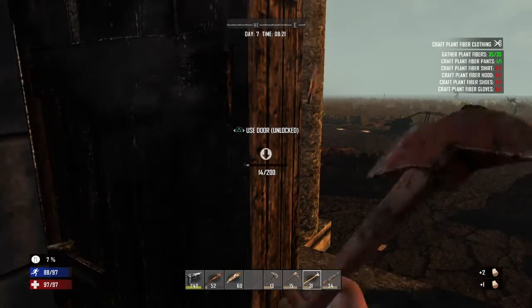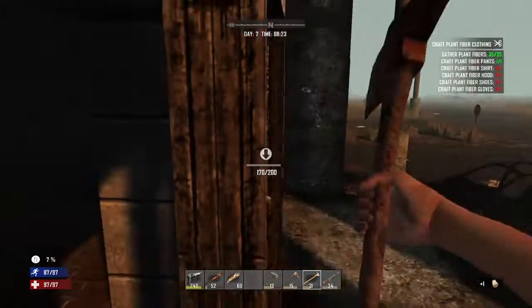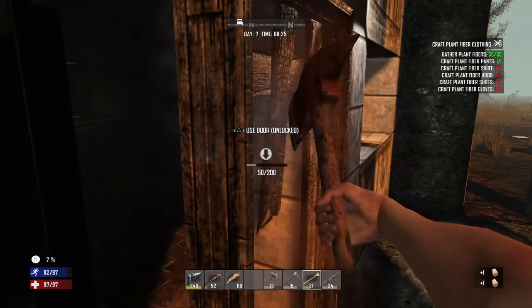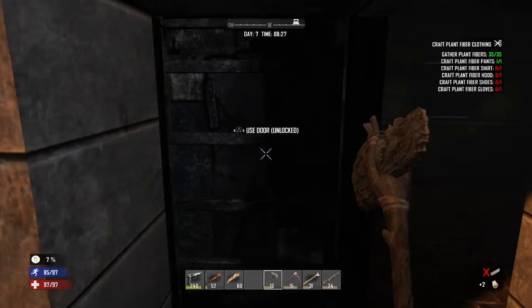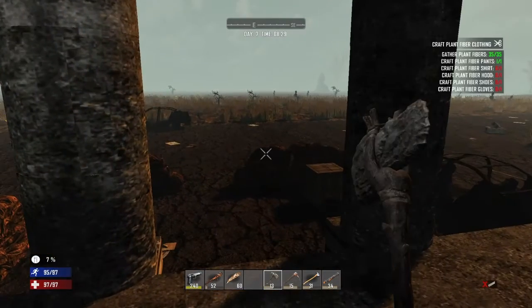We're fortifying this well, and this will work well for later as well. Oh, of course I had two things on this. You have to break that down. Okay, I have to fortify those with metal. I can't put any wood on them.